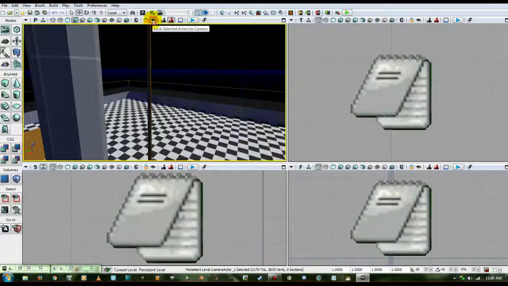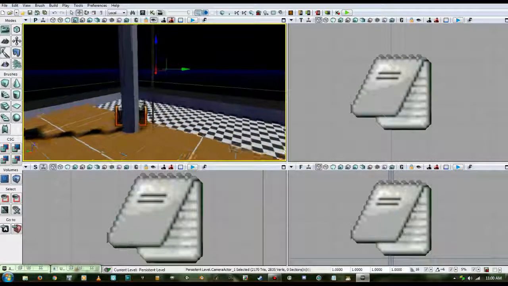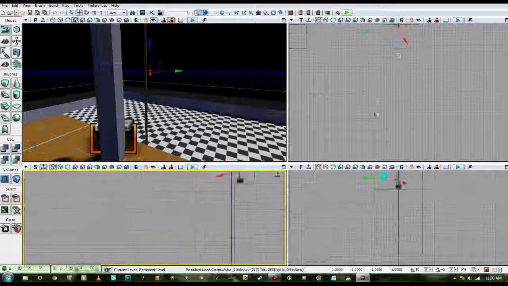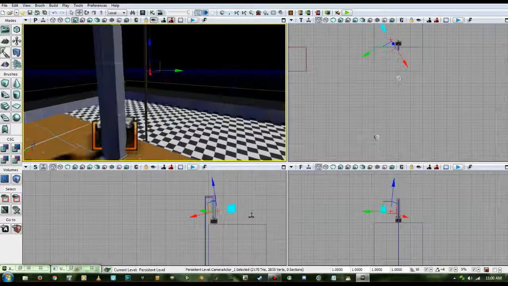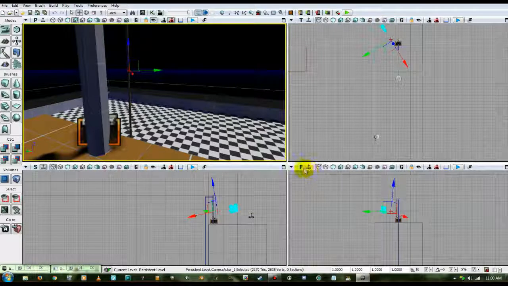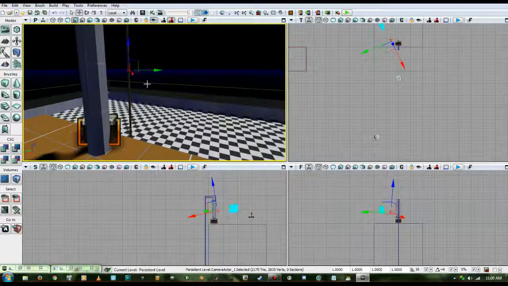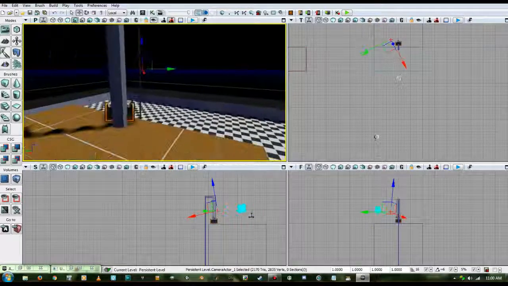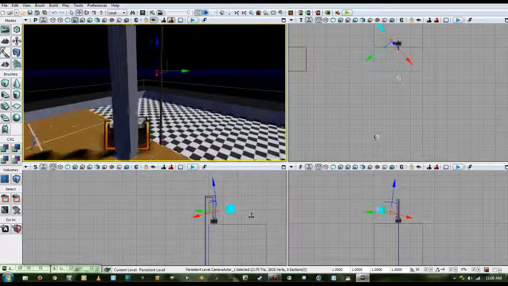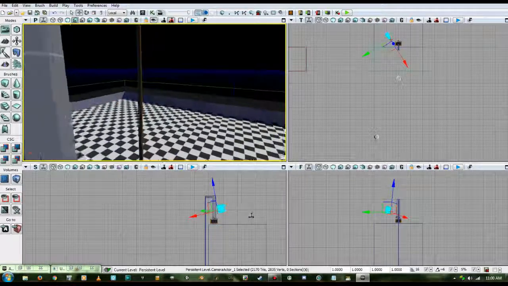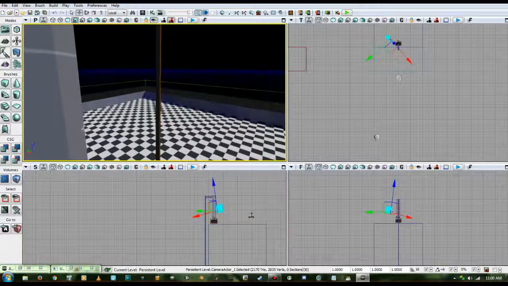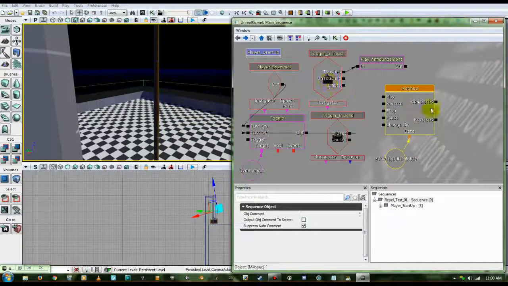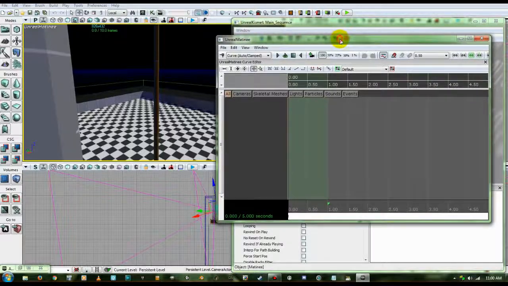Okay, so if I press that eyeball, my camera is still selected, but it goes wherever I move my camera. So if I'm up in here, you can see down there. Let's go ahead and put all these on real time as well. I move back and forth, and you can see my camera is moving to where I'm moving. So I want the first camera angle to be right about here. Let's pop open our Kismet, double click our Matinee to open that up.